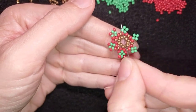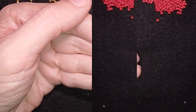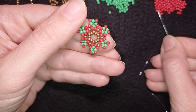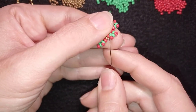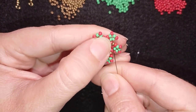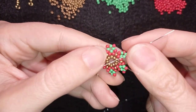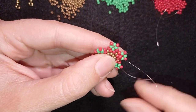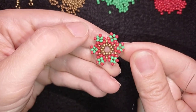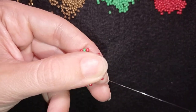Okay, guys, and I will continue this. When I'm up to here, I'll be back to tell you what's coming up next. Now, guys, I'm right where I started. And here I need to add my last seed bead from this row, which is again a red one. Like this. And now I will go here at the top.